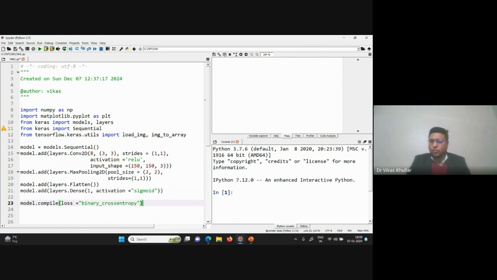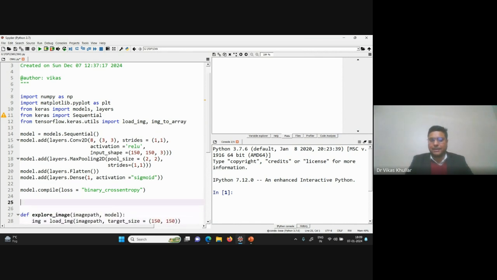I just compiled it with the binary cross entropy loss. Loss is a function which allows you to train your model in backpropagation neural networks, which is the basic prerequisite. Similarly here, the binary cross entropy loss function is applied.